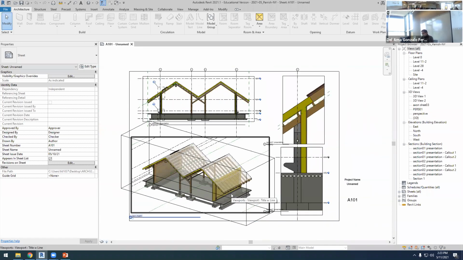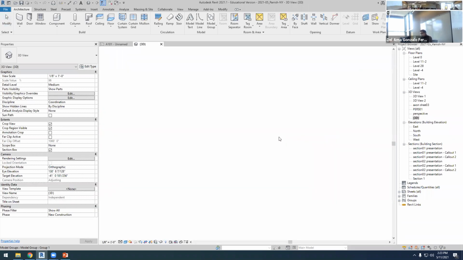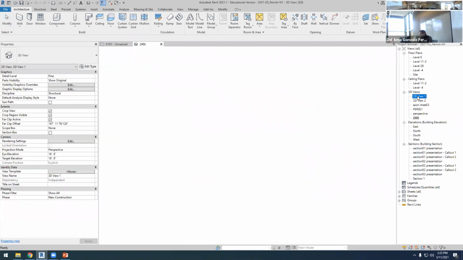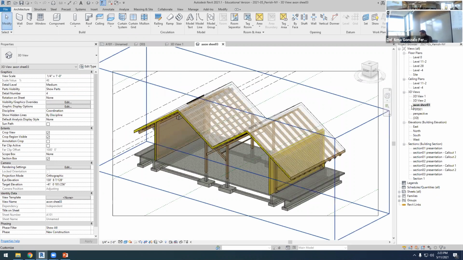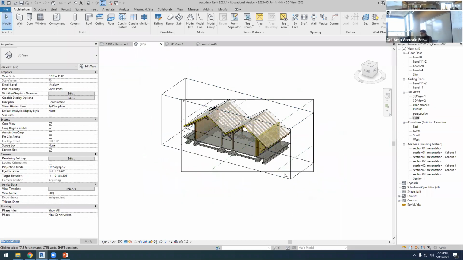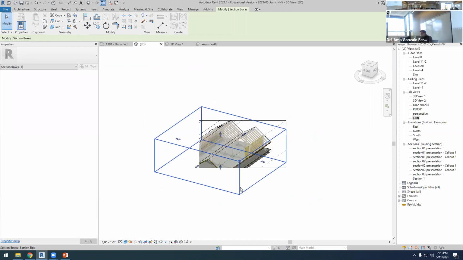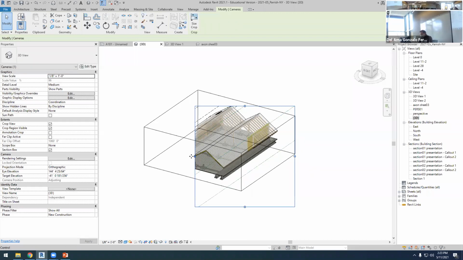Okay, so let's do it. First, on this 3D view, I have already saved this. So on this 3D view, I'm going to insert this is the top view.